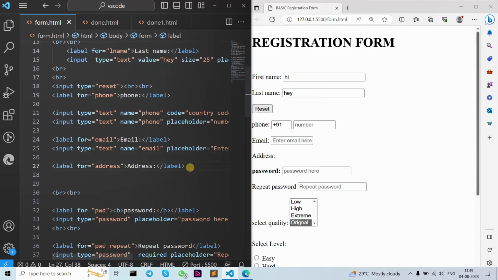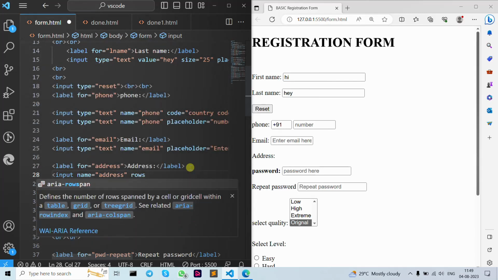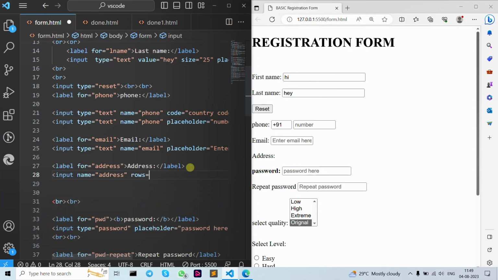Now let's create an input field. Give it the name address, then rows equals 5, and cols equals 30, then close.